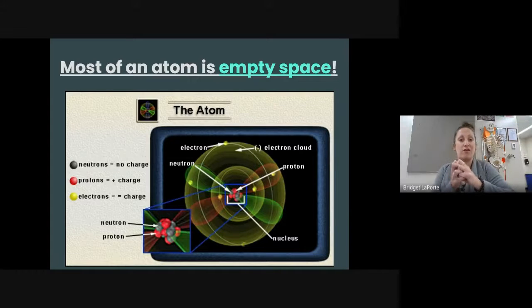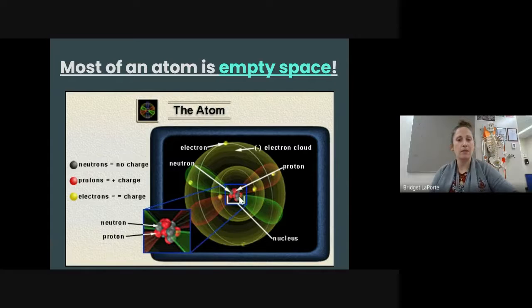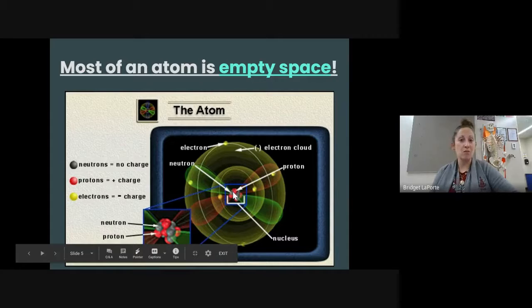So they're packed in there very, very tight, and they're held together by a very, very strong force. Our electrons are tiny and practically massless and are just zipping around, as you can see here, flying around that nucleus. And they're only hanging out around that nucleus because they have an opposite charge to the protons. Right? We know opposites attract. It's something we'll talk a lot about and sing about later this semester. Those electrons are going to be attracted to the protons, and that's why they hang out.